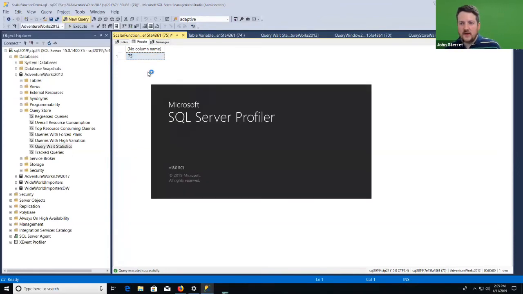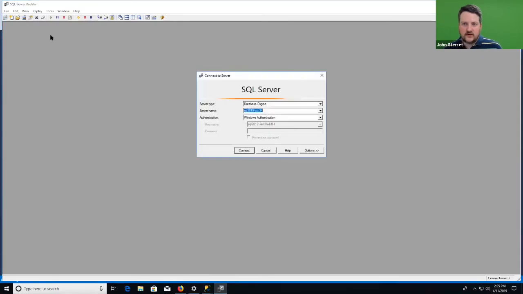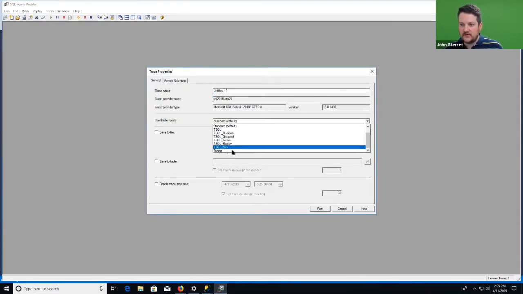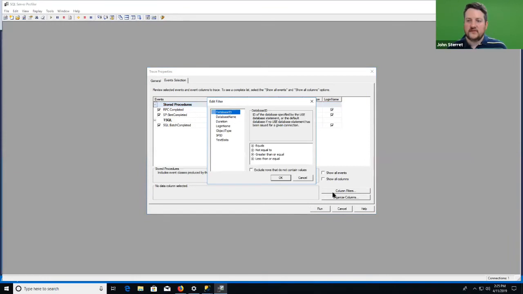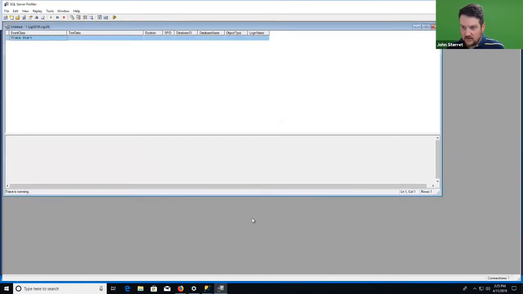So in this case, we're going to set up a quick trace here, just using the tuning template. And while we don't actually see this in our set statistics or our execution, we're going to see it in here. So 75 is our session. Go ahead and get that running.